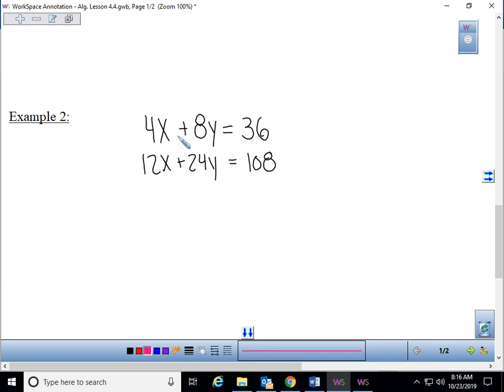Sometimes you'll see a little pattern with the numbers. Now this is an introduction to what I'm going to show you tomorrow when we talk about something called the elimination method. Both equations are in standard form. If you forgot what standard form is, that's when it looks like ax plus by equals c, and a, b, and c are just numbers. In other words, all the variables are on one side and you have a constant on the other.